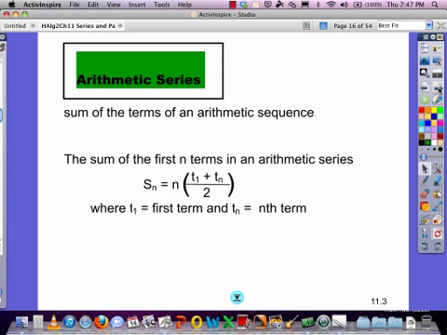And I won't say divided by 2 because I already said the word average, but some of you might want to think of it that way. Add the first term and the nth term and divide them by 2. But since I said average, that would be duplication. So there's a new formula you're going to need for the series. Sequence is just the listing of the terms. The sum of all those terms is referred to as a series. And we're going to have more of that.